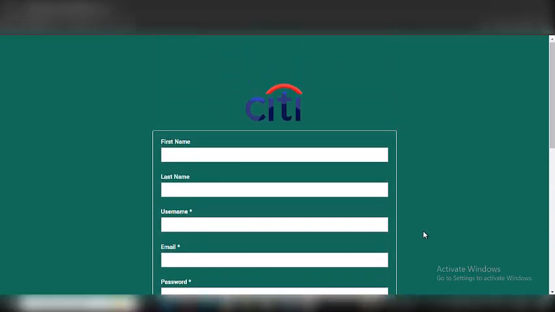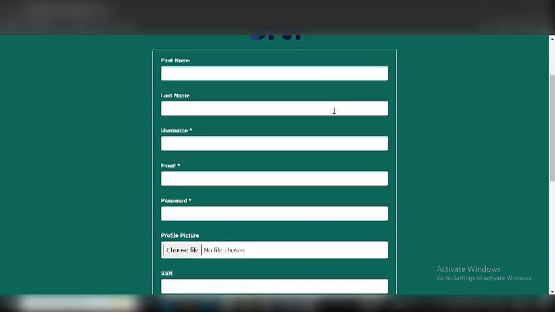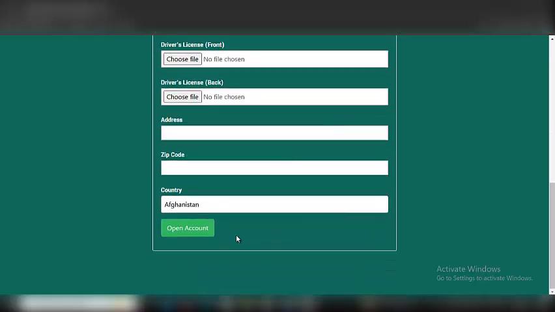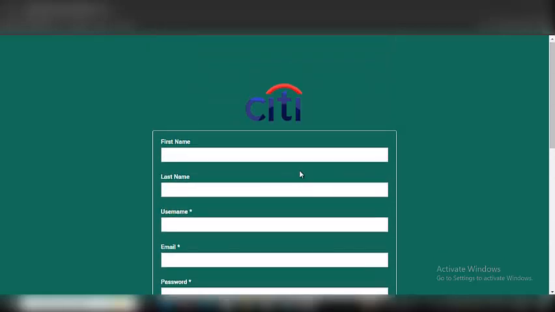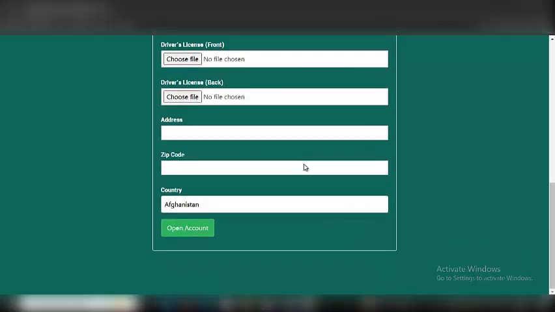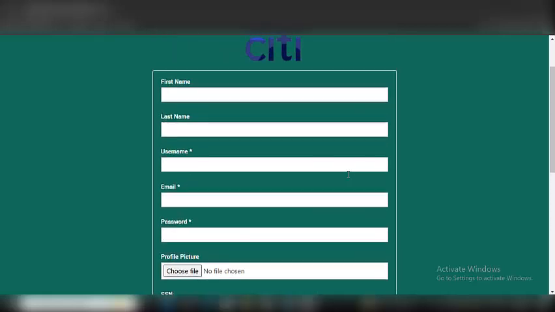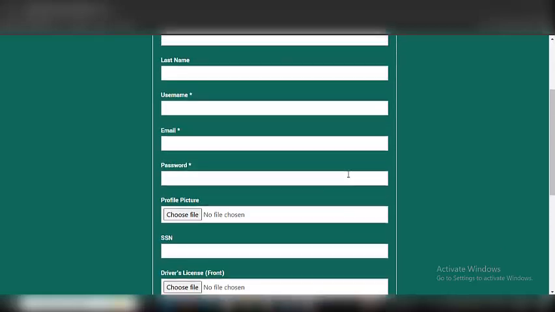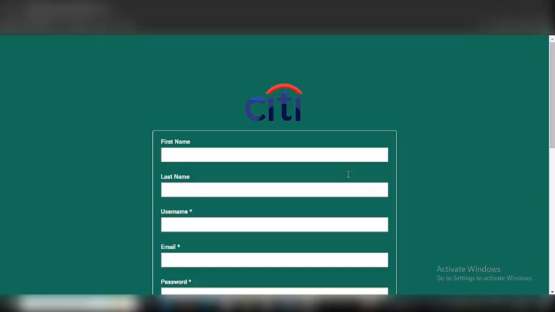So when a user successfully signs up with this form with his name and other information and clicks on open an account, then the details will be sent to the admin. It's just for the admin to approve the user, then the user can log into his or her account. But without the admin approval, the user cannot log into his or her dashboard, right?